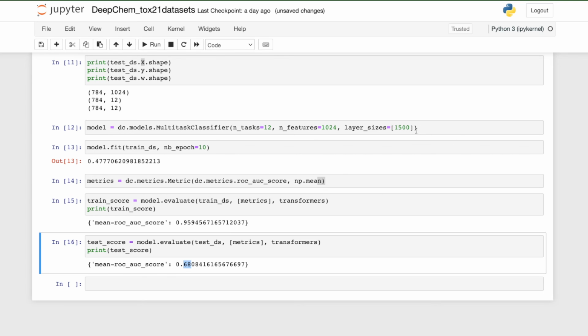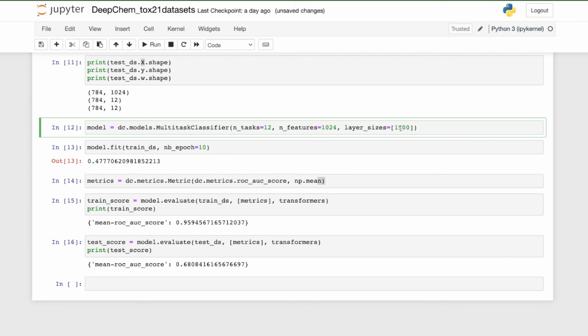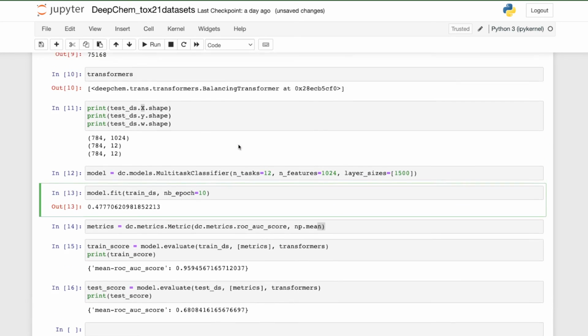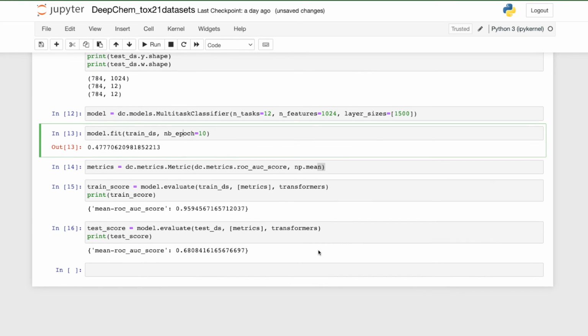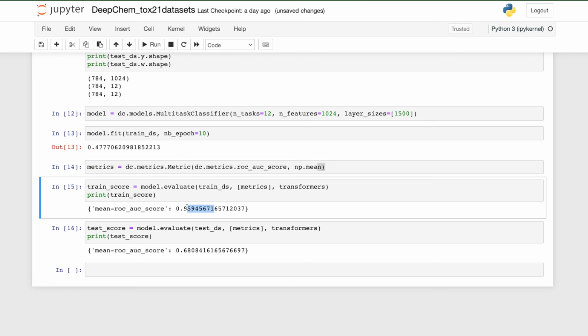So we could optimize this model again by adding more layer sizes or increasing the featurization size. Instead of 1024, you want more features there, more vectors in there. You could do more epochs, though I don't think more epochs will help. So you could do a bunch of different things to optimize this, but this is just a simple model that's out of the box, which is doing much better than simply randomly guessing.